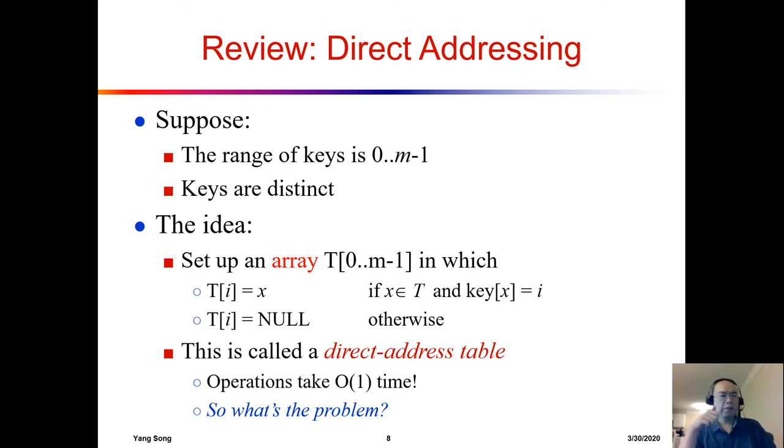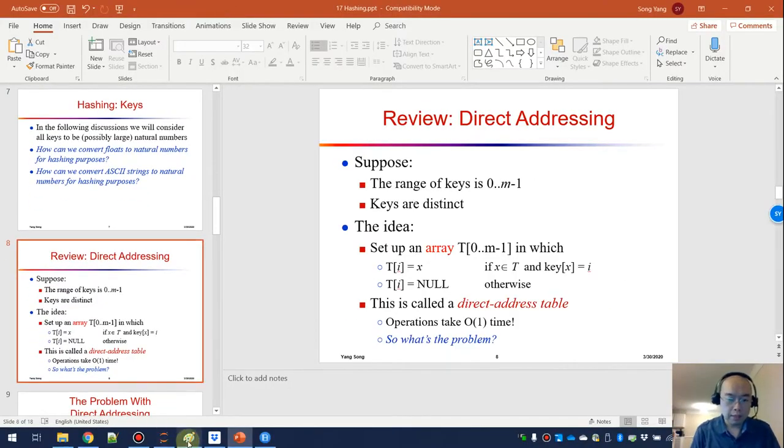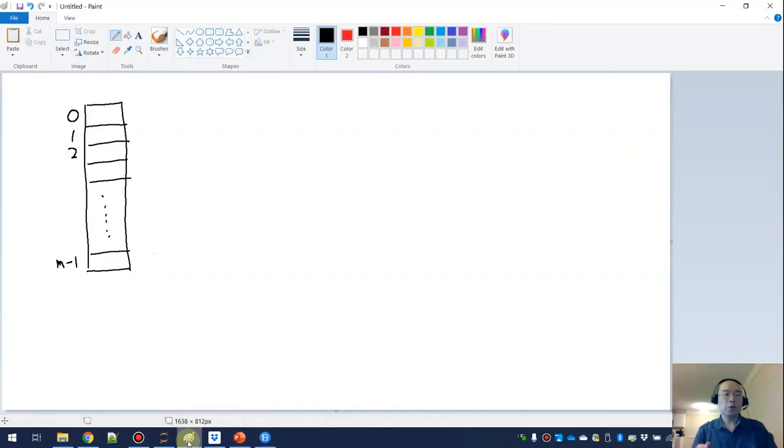One of the easiest things we can do is, since the keys range from 0 to m minus 1 and all those values are natural numbers, how about we just create a list with m slots? What I mean is something like this. We create a list with m slots, and for each slot, if it is used, there will be a value somewhere.